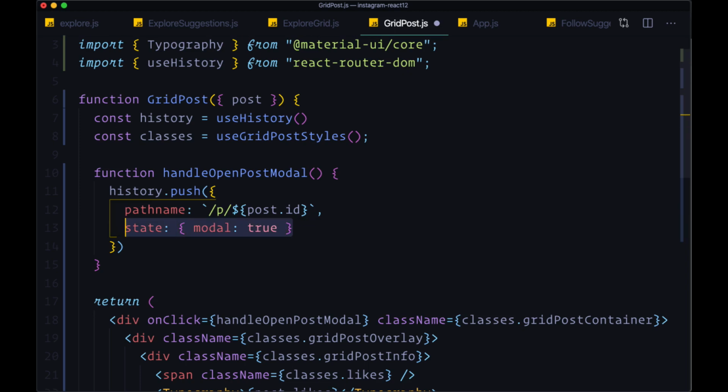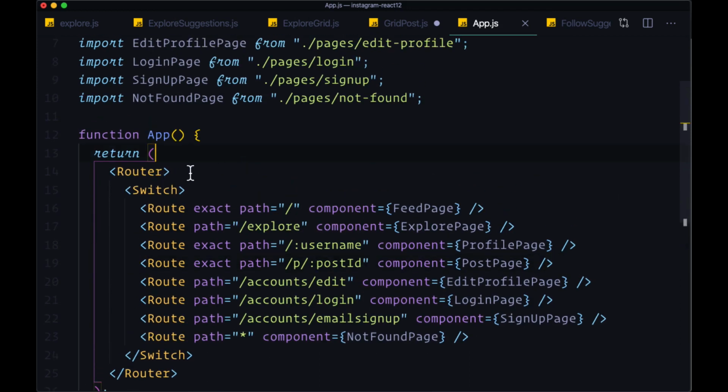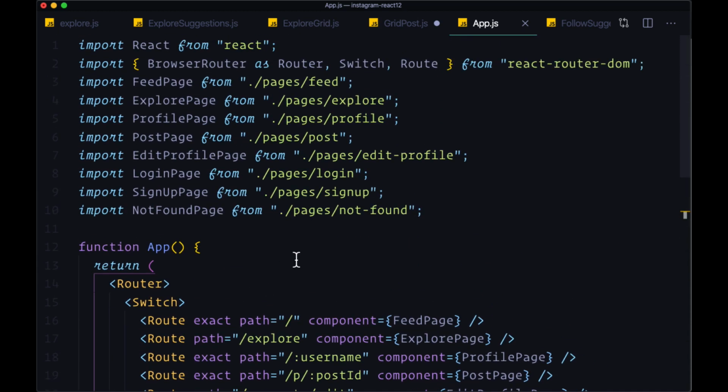Now, how are we going to use this data in order to display the appropriate component? Well, we're going to make a few changes back within the app component, where we were declaring our router, where we set up our router and our switch statement and all of our routes. We're going to work some magic here so that we can appropriately detect when we want to show our modal and show the post modal component.